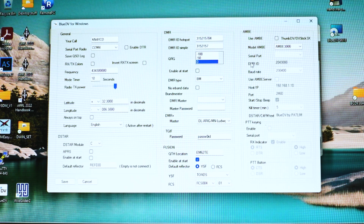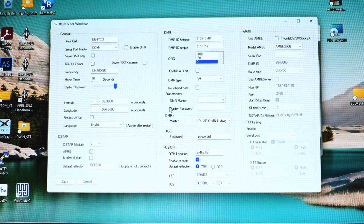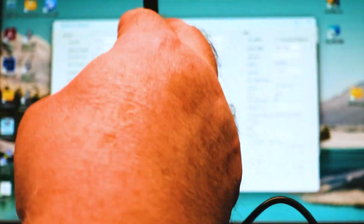If you use the DV dongle, which I've done a video on before, some of this is required to be set up, and that lets you use the program as your radio. No external radio is required because you're transmitting and receiving on the DV dongle. We're not using that this way with this particular setup that I've showed you.